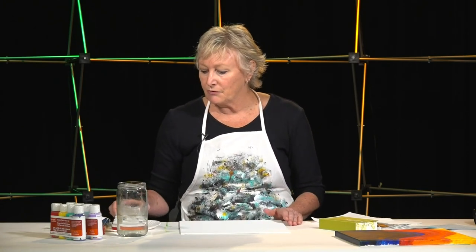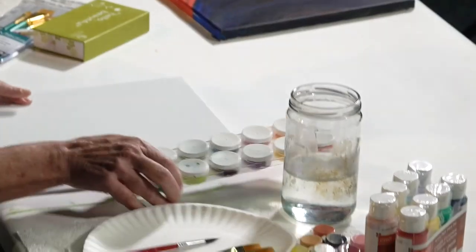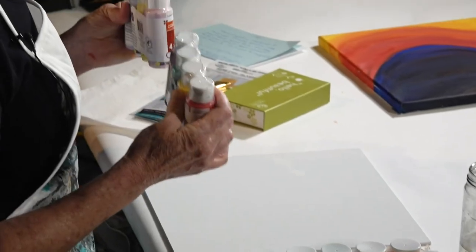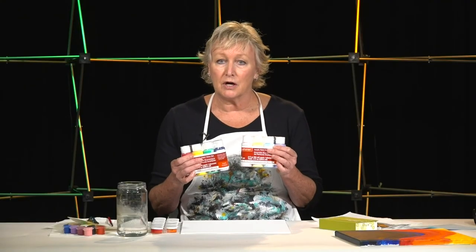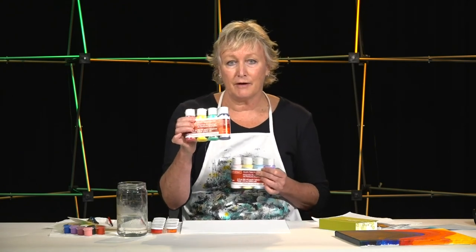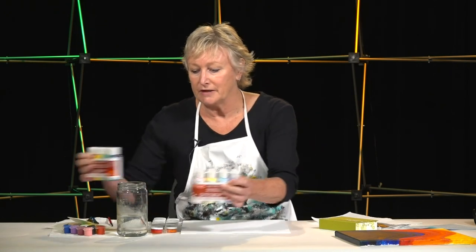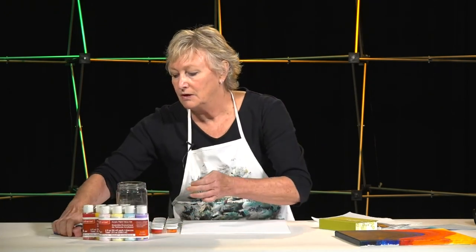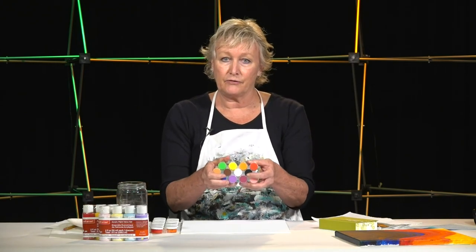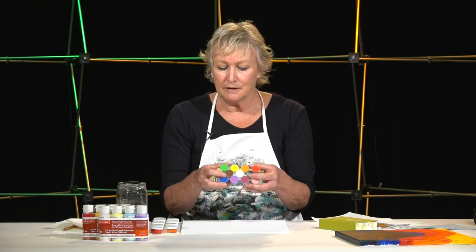So what I'm going to use for my paint is just a variety of acrylic paint colors. And you can find lots of different kinds of acrylic paint that you can pick up at Walmart or Target, Michael's, Hobby Lobby. These little sets of four I found at Michael's and are about $2 for an entire pack. Really cost effective. You can also find these paints in smaller quantities. This is a packet from Walmart that was just about $2, maybe $3.